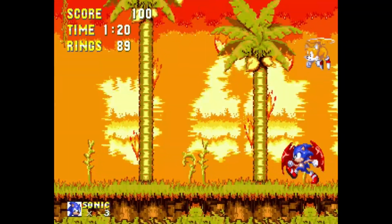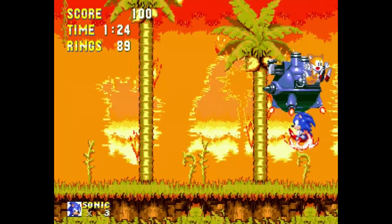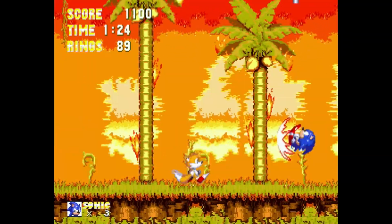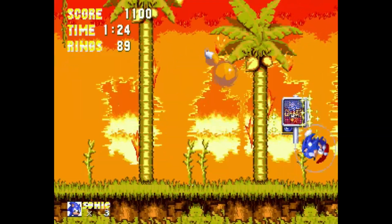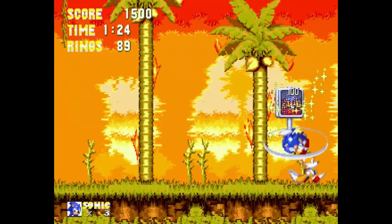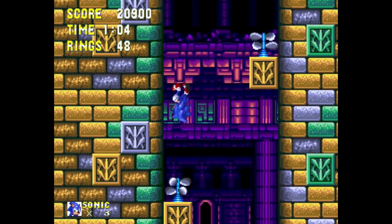Plus for me, I just spent ages going into the soundtrack library and listening to all of the classic tunes, because for me, the classic Sonic games have without a doubt some of the best soundtracks I've ever heard in video games. They're so iconic, they're so catchy, and they're just as good today to listen to as ever. Even now, as I'm a lot older, I still will go back and listen to these time and again, because I just love them so much.